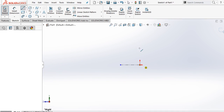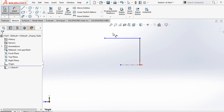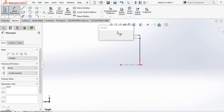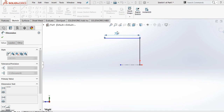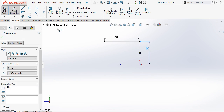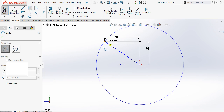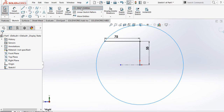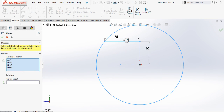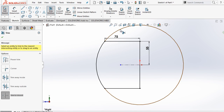Again choose line and draw two lines. Choose smart dimension. This should be 75 and this should be 55 mm. Now choose circle and draw a circle from this to this point, and here choose mirror entity, select these all lines about this center line, choose trim and trim this outer extra surface.